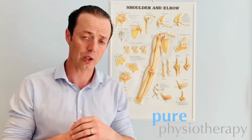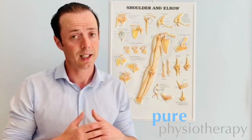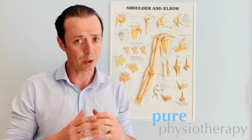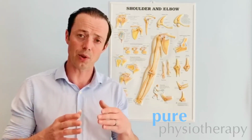So I'd recommend have a look at the site, have a look at the exercises, and don't be afraid of some pain. This is one of the conditions, if you've got an accurate diagnosis, where pushing through some discomfort is a very good idea if you're going to see the results that we're hoping to see. If pushed correctly and treated correctly, you can see things improve pretty quickly, but it will be sore. And appropriate treatment, whether it's reducing inflammation or pushing range, will very much depend on what stage or what level of the condition you're at the time.